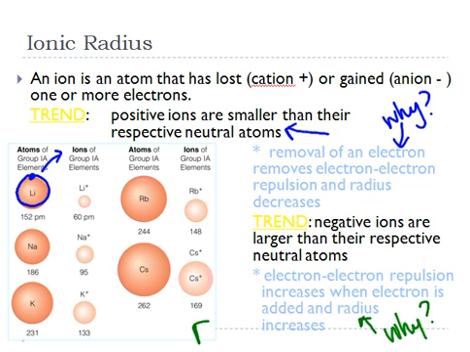If I have something like fluorine, fluorine has 7 valence electrons around it. If I add in an extra electron right here where my X is, those electrons are all negatively charged and they're trying to stay as far away from each other as possible. So what'll actually end up happening, just to create room for that extra electron, is they'll all sort of expand and come out a little bit. Oops, I'm sort of going off my screen. All the electrons will open up a little bit to accommodate that extra electron so that we minimize the electron-electron repulsion. Because remember, all electrons are negatively charged. They're going to push away from each other and repel.